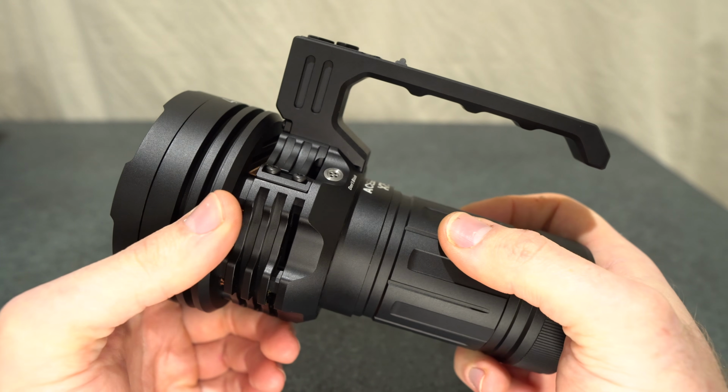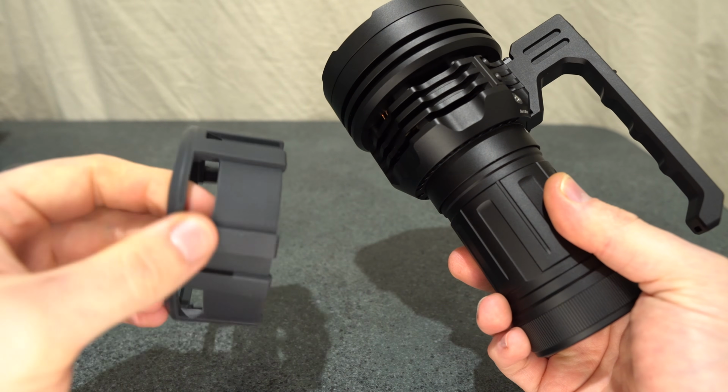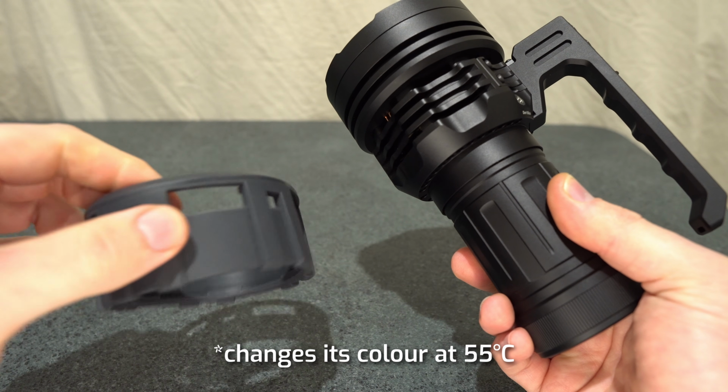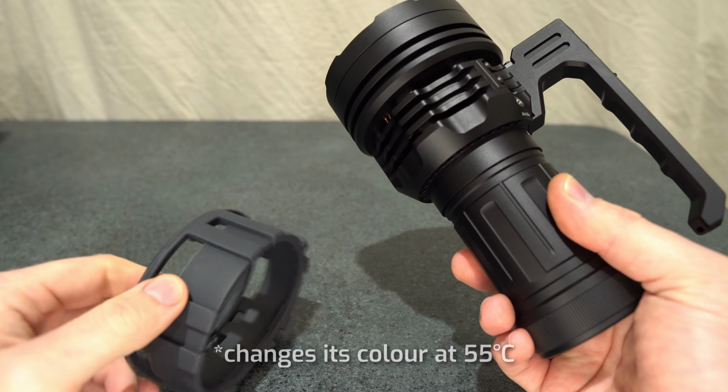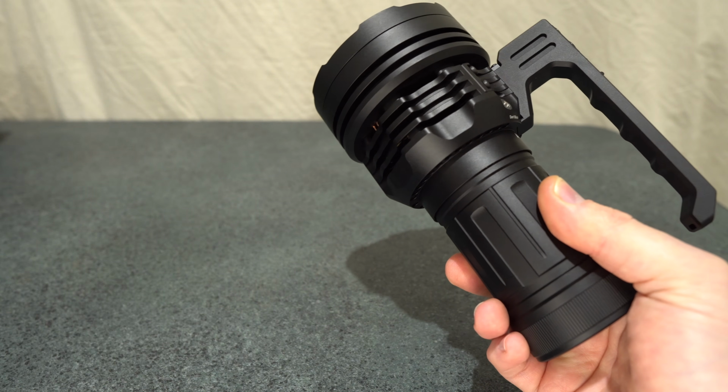I hope you guys enjoyed my little demo there with the color changing cap. This changes to that silver color at 55 degrees Celsius. Yeah, so that was cool.